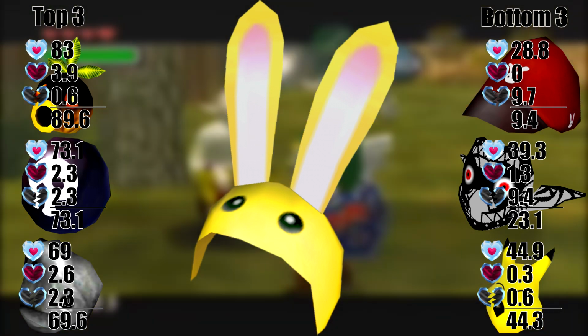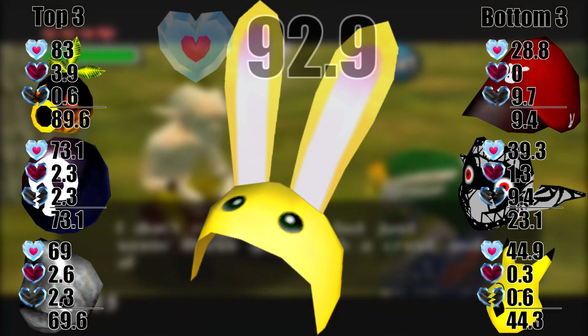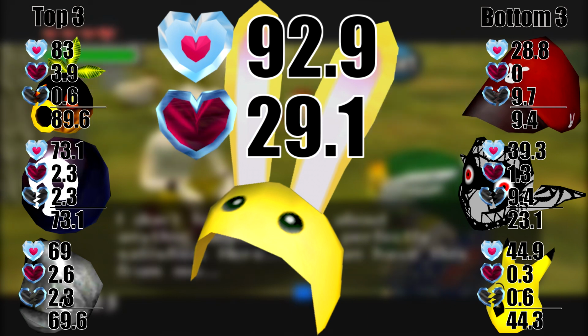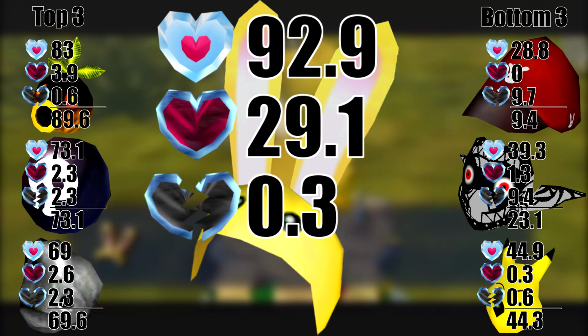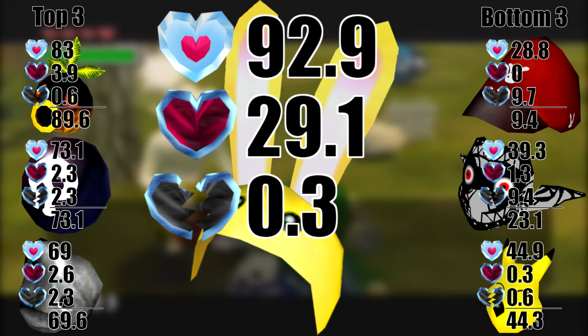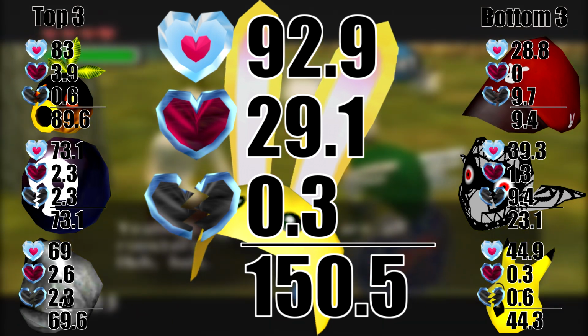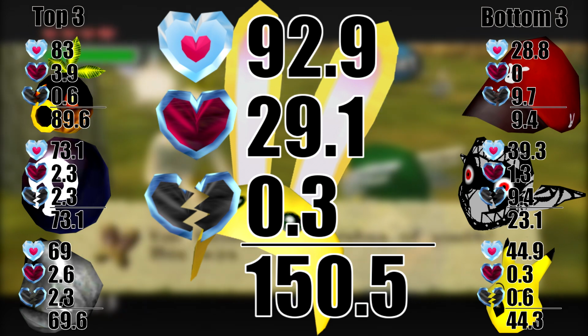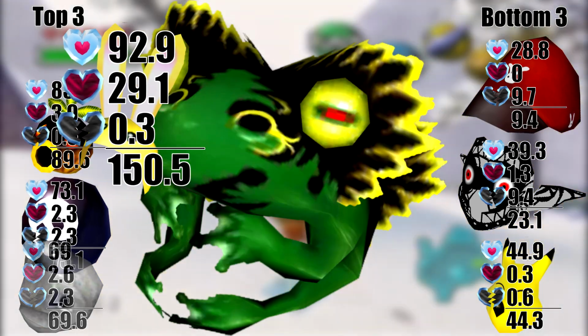Next up is the fan favorite Bunny Hood. 92.9% of people liked this mask, 29.1% said it was their favorite, and 0.3% said it was their least favorite, so that gives it a total score of 150.5. The Bunny Hood lets Link run faster, so it can be super helpful throughout a playthrough of Majora's Mask.